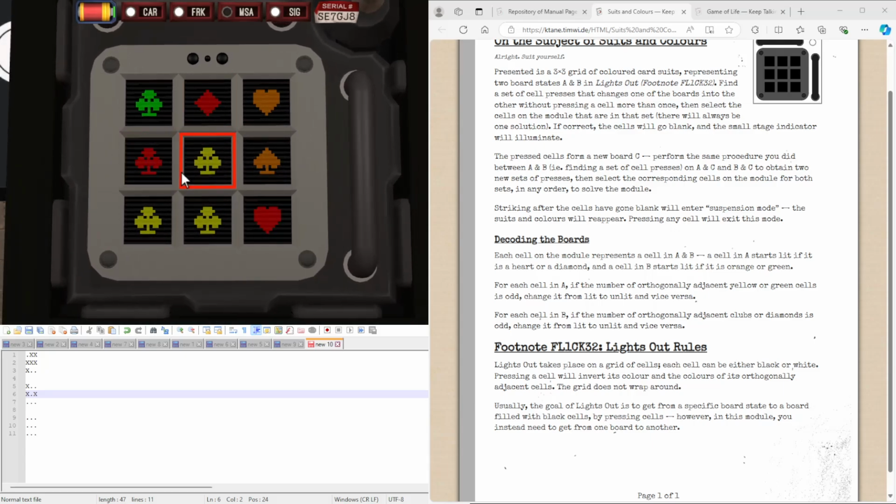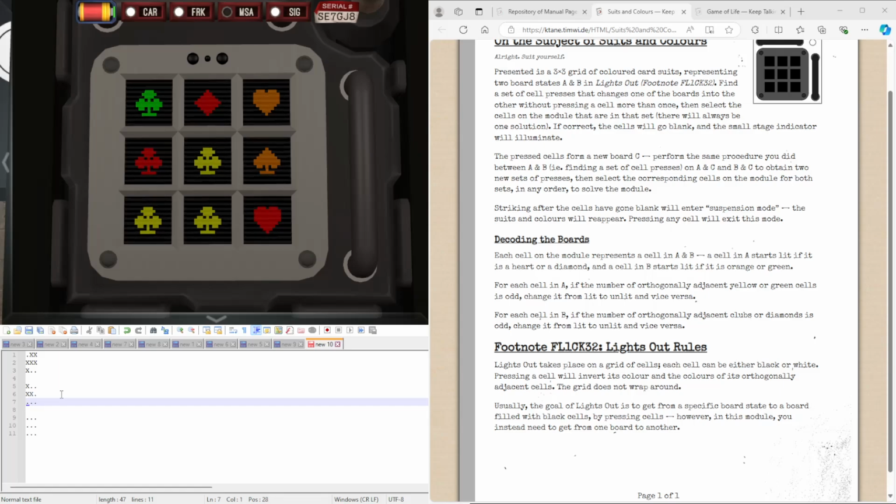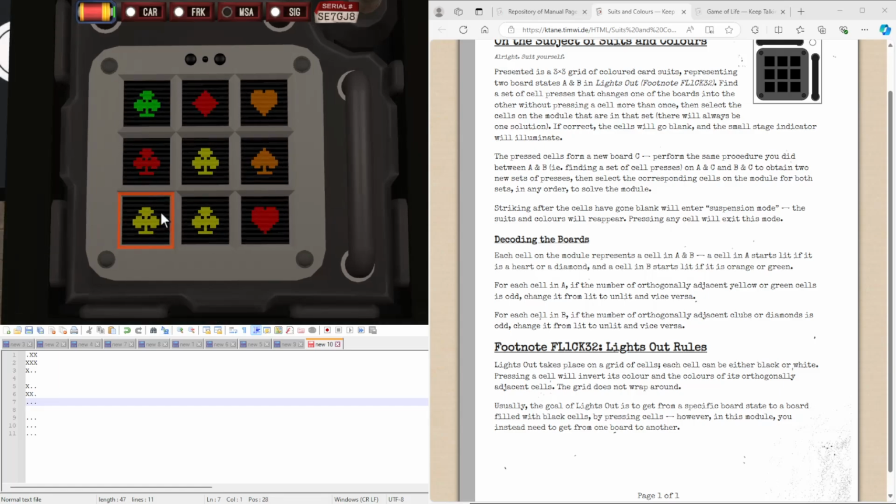Odd numbers again, because 1, 2, 3. This one flips. This one flips because only 1 club. 2 clubs, 2 clubs and no diamonds. And 1 club, so this one flips as well.